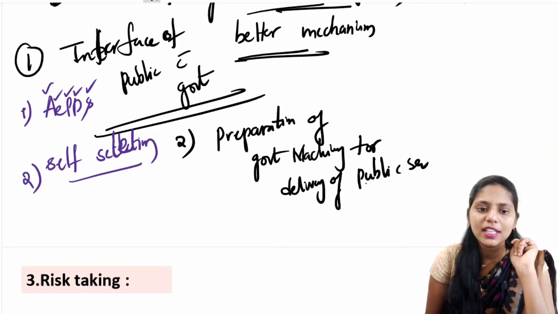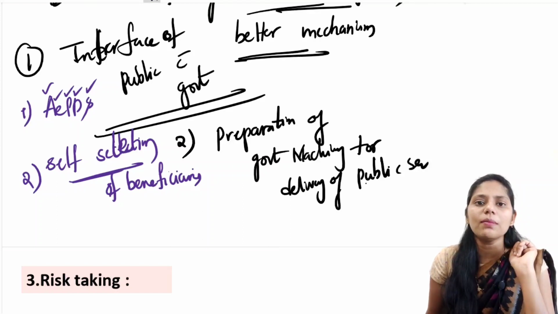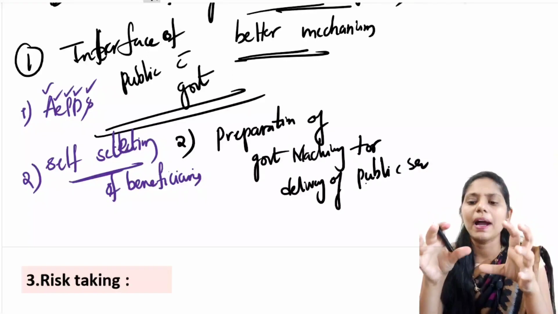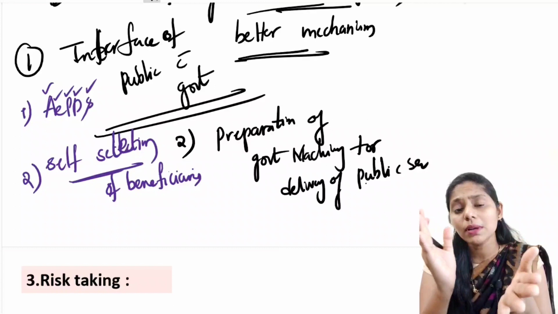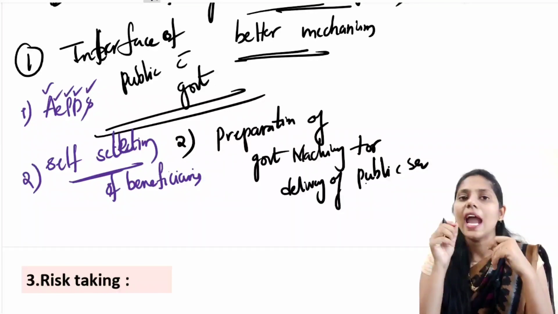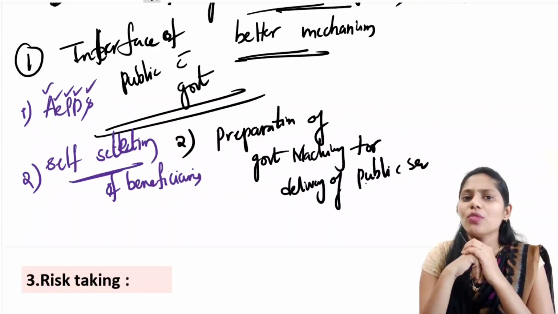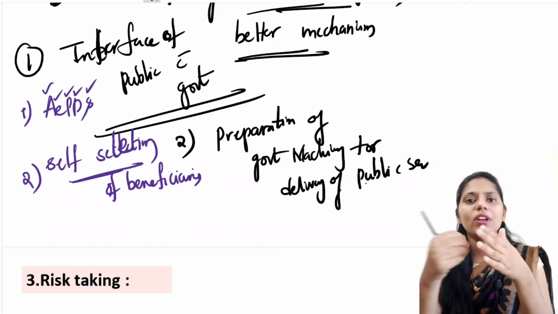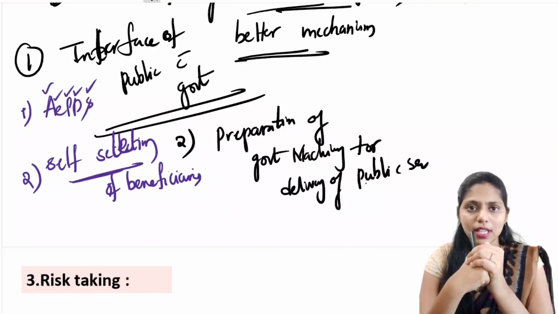We need to come up with this self-selection of beneficiaries. So if you are talking about this self-selection of beneficiaries, what is this actually? It is nothing but the schemes have to be designed such that only eligible people enroll into these schemes, and ineligible individuals should not enroll. But you will be asking, ma'am, how is it possible? Each and everyone will be enrolling. So how will only eligible people enroll, and why can't ineligible people enroll?